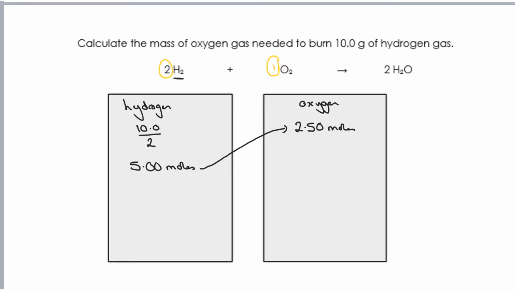Now, we need to work out the mass of oxygen gas, and mass is number of moles times by MR. So 2.50 times by, now oxygen, the AR is 16, the relative atomic mass, so 16 plus 16 is 32. So 2.50 times by 32. So let me put that in my calculator, and we get 80.0 grams. So let's give that an underline so it just stands out a little bit. And there we go.